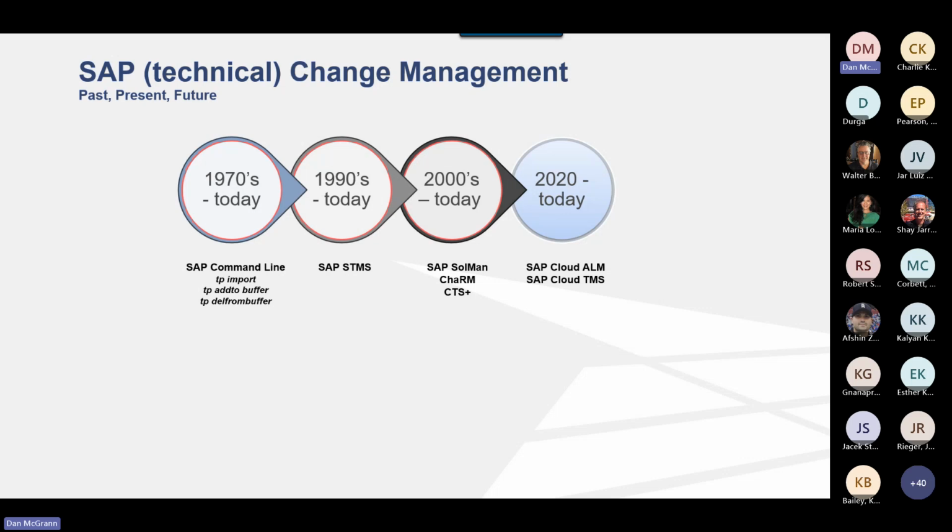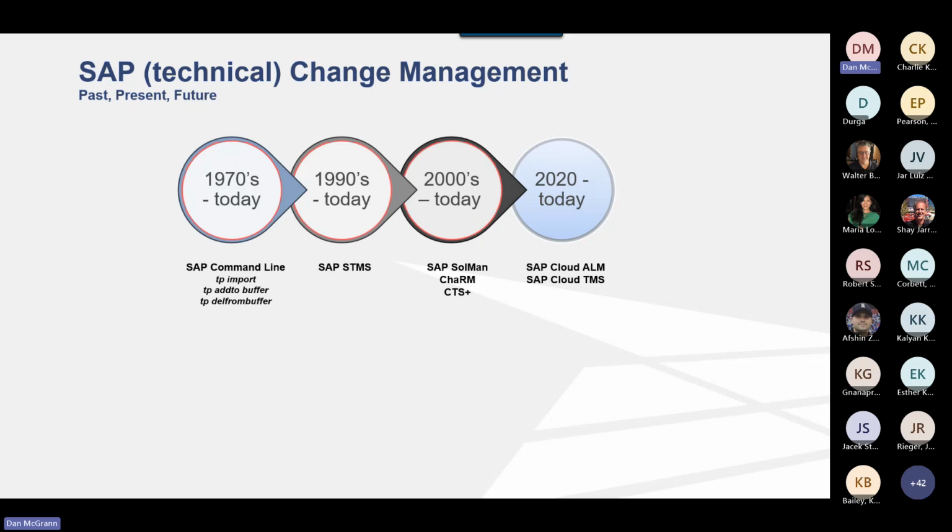But then SAP started moving heavily, as we all know, into cloud applications, right? First with SAP Cloud Platform, if you remember that from a few years ago, now renamed and recalled BTP and expanded. And along with that, new ways to manage those BTP changes are needed. SAP also started developing Cloud ALM during that time to manage those new applications. Similar to SolMan, we're going to get into that in a few more minutes more deeply.